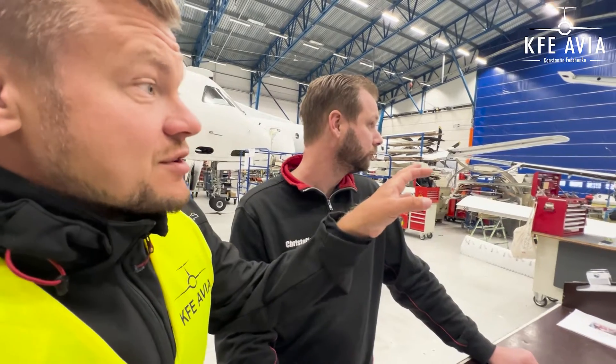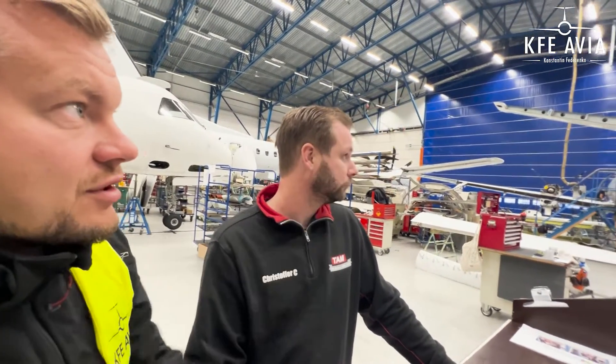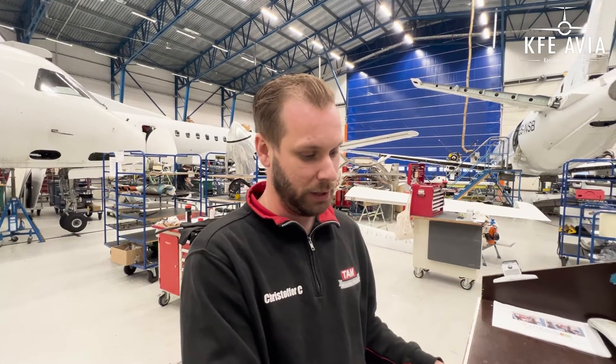How often do you do these deep inspections? I see that the aeroplane has its flaps off, ailerons off, and the horizontal and vertical stabilizers off. How often do you have to bring a Saab in for such an inspection? It varies, but Saab maintenance is built up in sections. Some tasks are based on flight time, some on cycles, and some life-limited parts live their own life regardless of the aircraft. You have various maintenance done every two years, every four years, every 4,000 flight hours, every 8,000 flight hours, every 6,000 flight cycles, every 12,000 flight cycles, and much more.